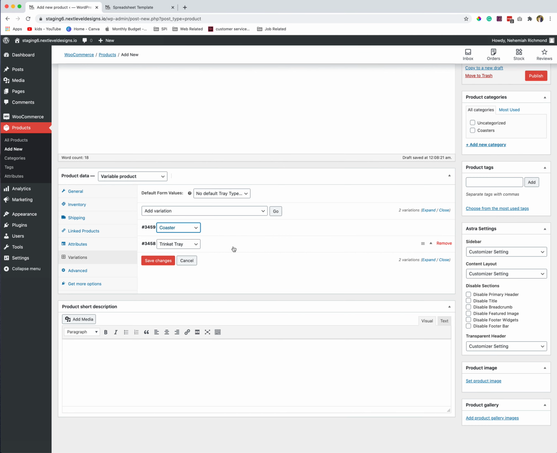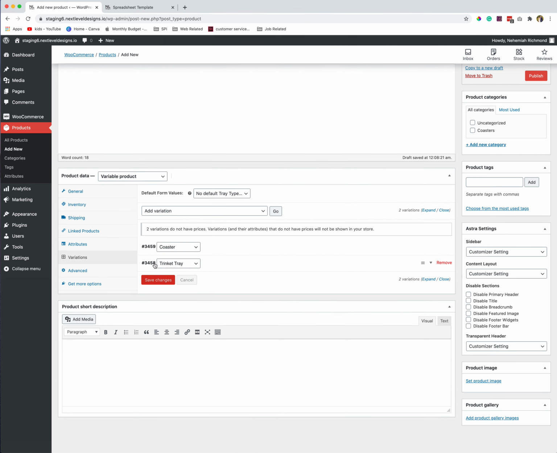So if this were a t-shirt with 5 different sizes, you would add it 5 different times and then add like the small, medium, large, extra large, 2XL, etc. So now we're going to go ahead and save changes. And now, since we don't have things set, it's just reminding you here that you do not have anything set, but I'm just in the habit of constantly saving just to make sure I don't lose anything.